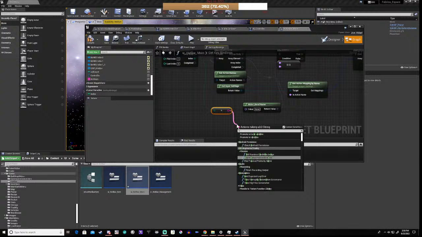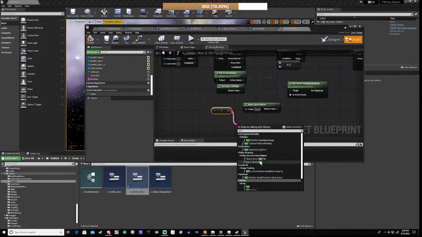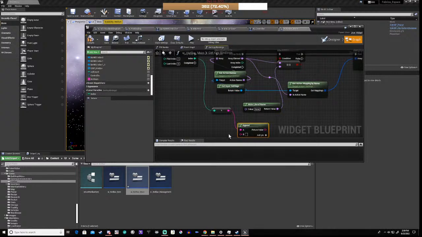And then are we going to do add, or is it going to be plus, or is it going to be concatenate? Apparently we're going to append, right?